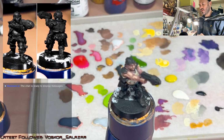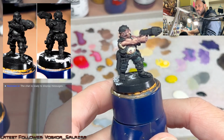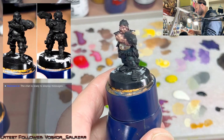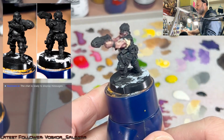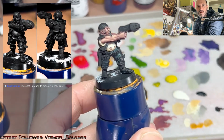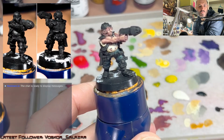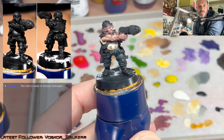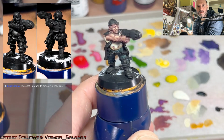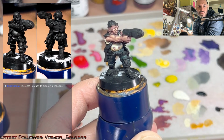Okay, we're going to be painting this little feller. This is one of the classic Necromunda miniatures, the Hive Scum. I've already made a start on him, getting the flesh tones in there, and got a nice dirty shirt and started on his legs a little bit. Again, we're using the photo to help us with light placement, so we can try and get it looking as natural as possible. And it's looking all right.